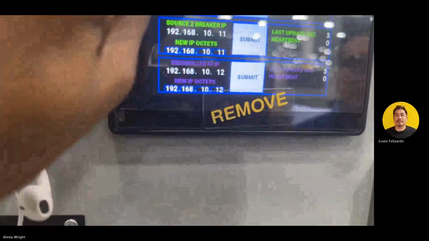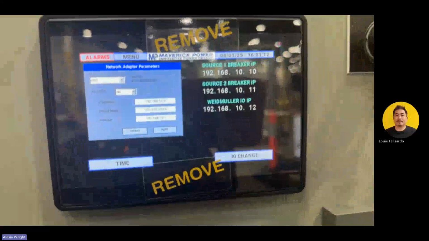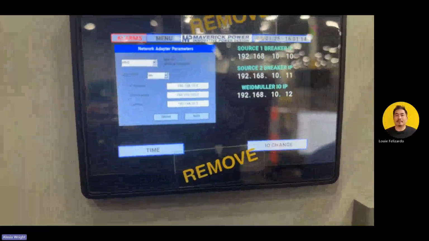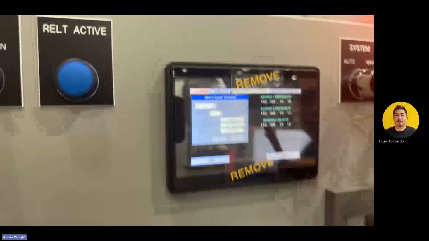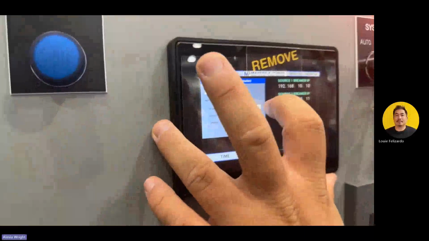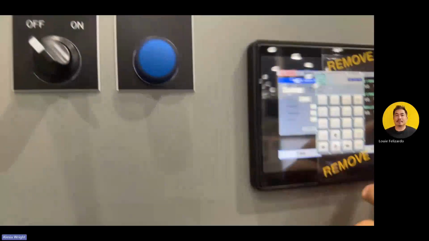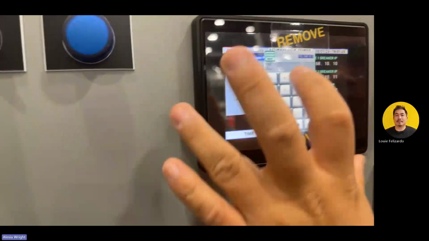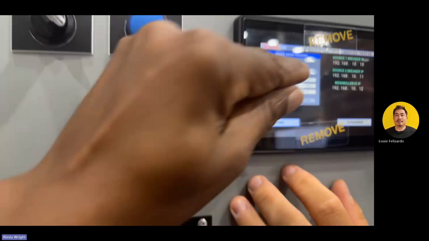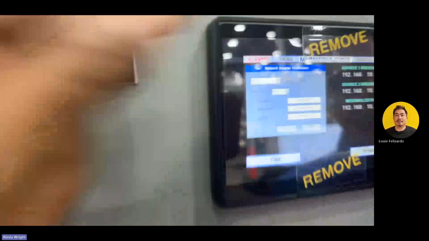So I'm gonna go back to here, go back to my IP time, and now I'm going to update those to the right settings. So just watch him. So he's doing the Turk IP. So he's gonna press the actual IP number. So where it says 10.2, he's gonna actually press that square.